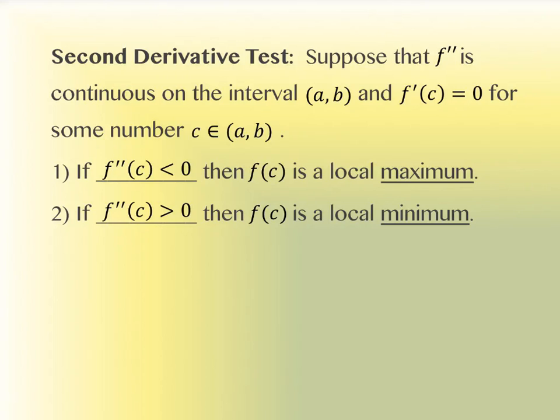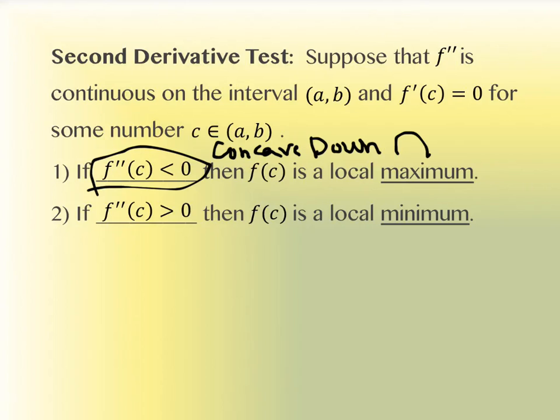Concave down. Very good. So this description right here is the description for where something is concave down. And visually, concave down looks something like that, right? That picture that I just drew, does it have a maximum or a minimum on it? It's a maximum. So if I've got a graph that's concave down and it has a slope of 0, it would have to be having a slope of 0 at a maximum point.